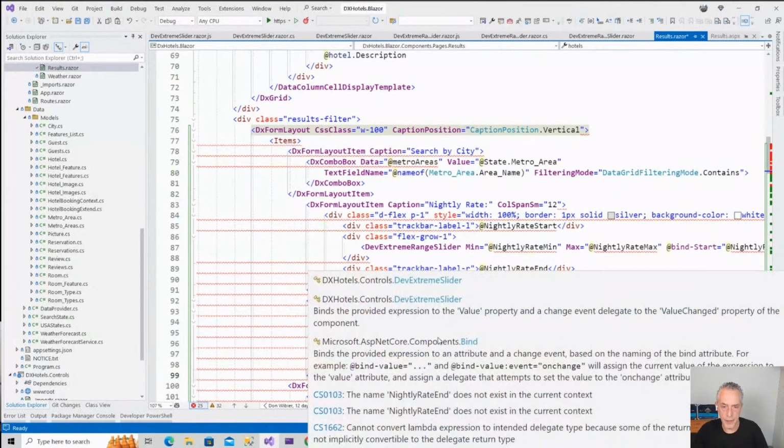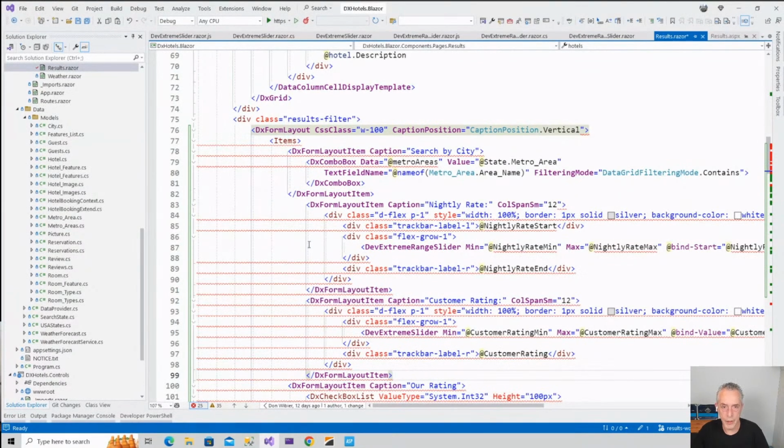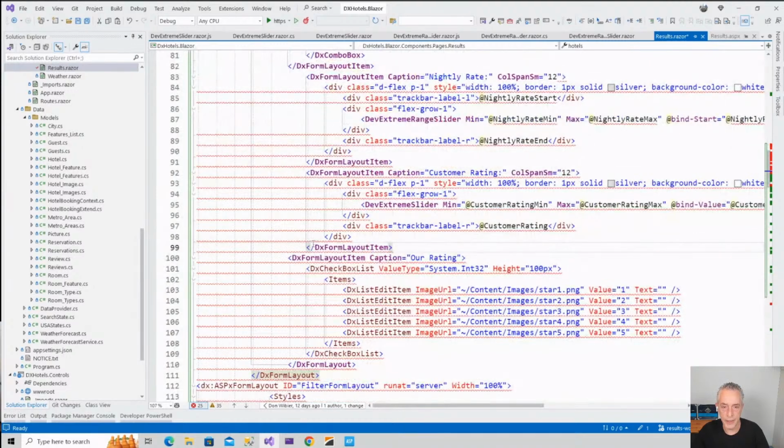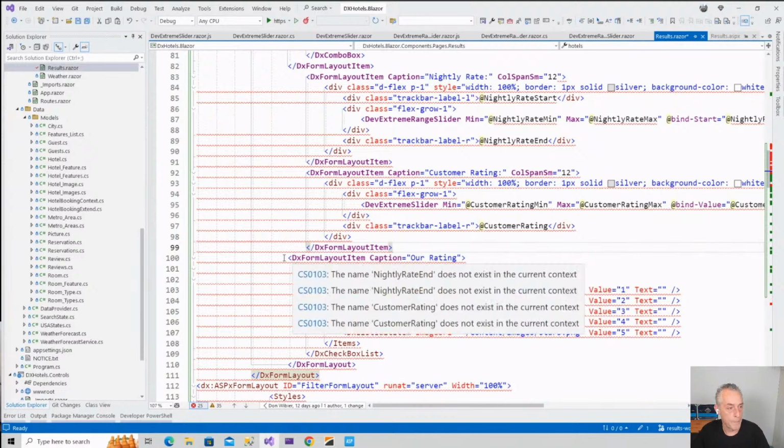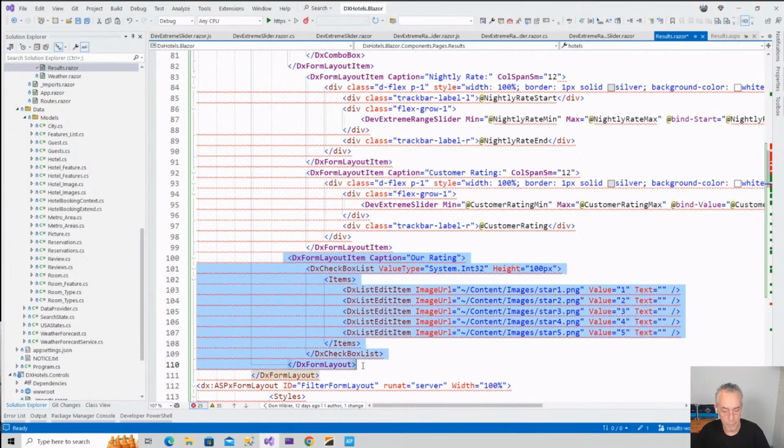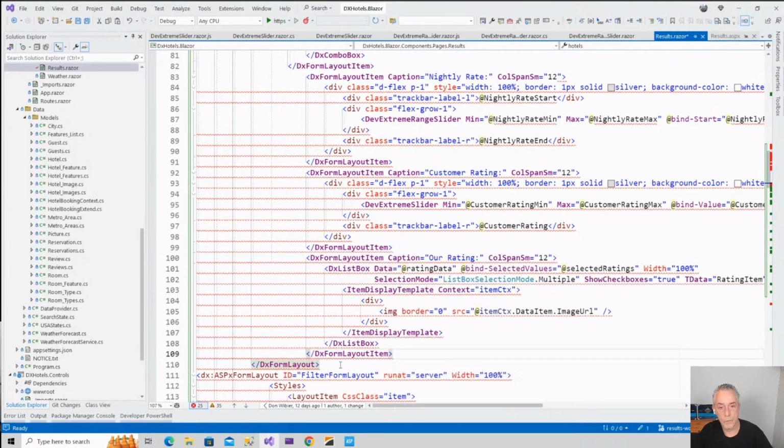It's going to look like this, and we need to clean up to make sure that these red things will go away. The last thing that we need probably is this one.